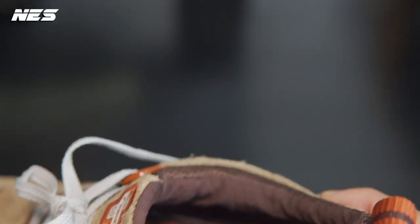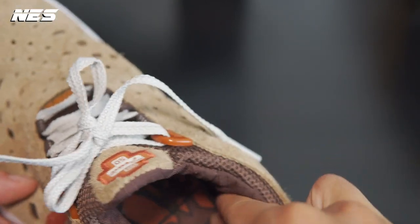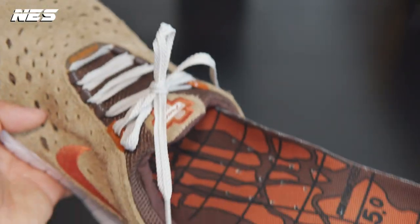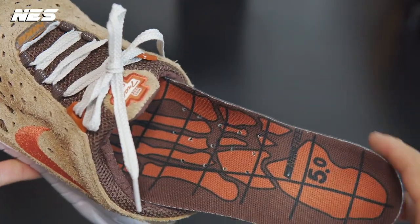and another embroidery here on the tongue. And also, you know what I love about these shoes is the insole. Really love the insole though. It's one of my favorites on these shoes. Look at this.